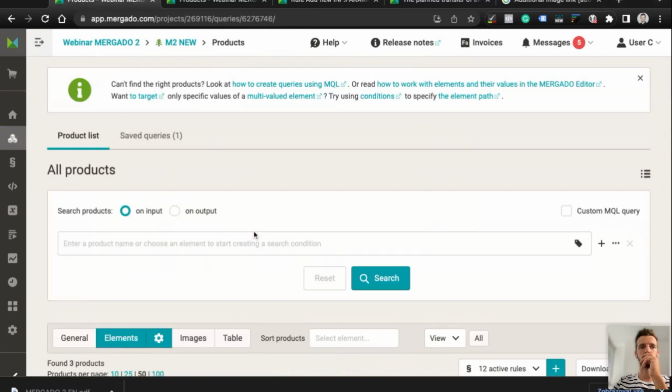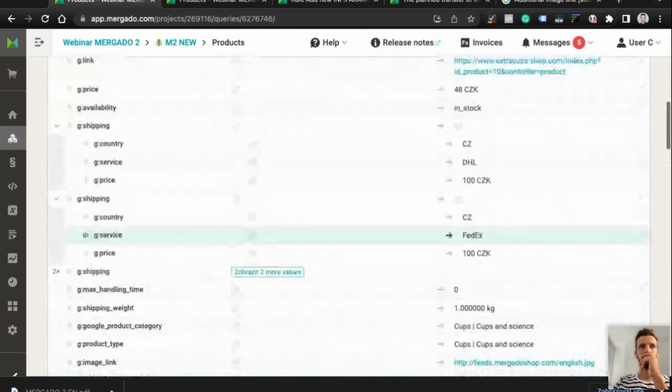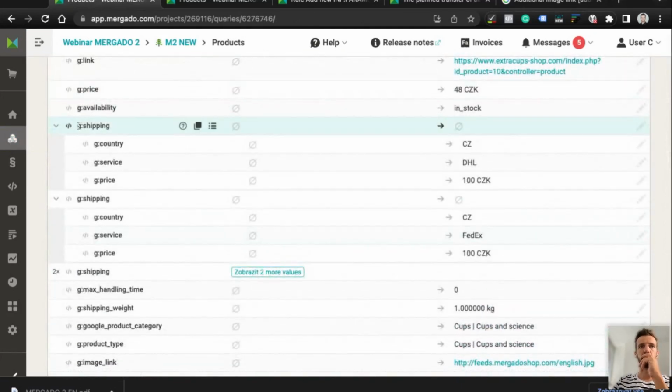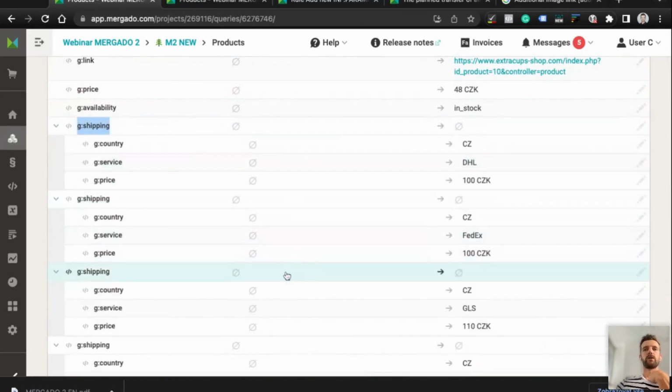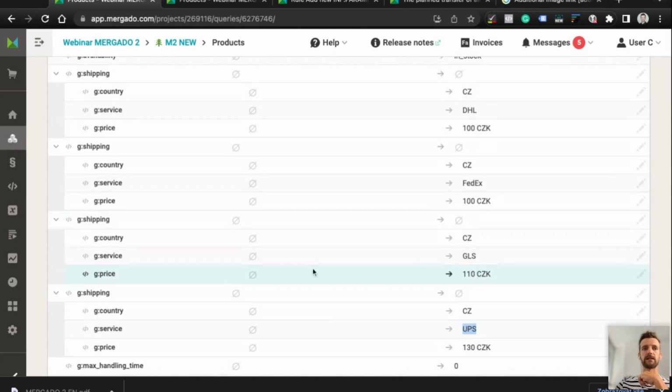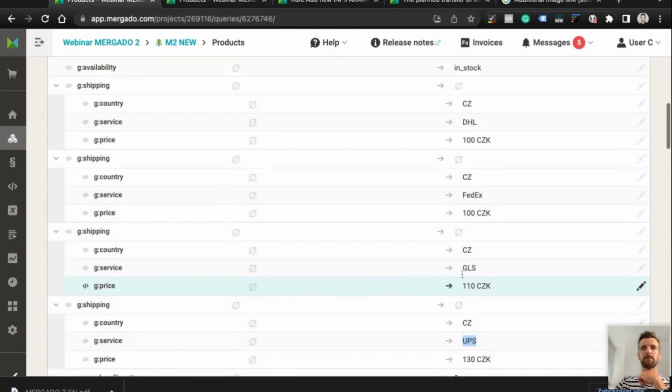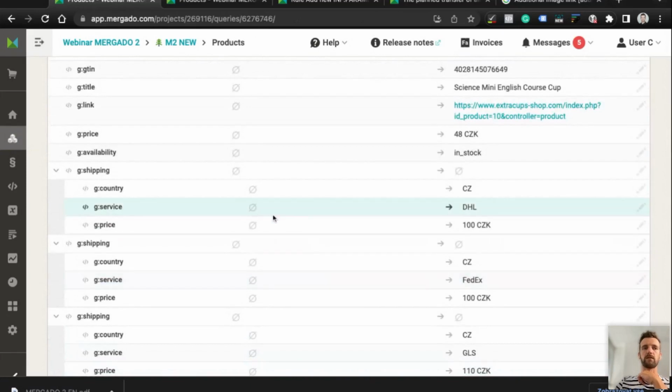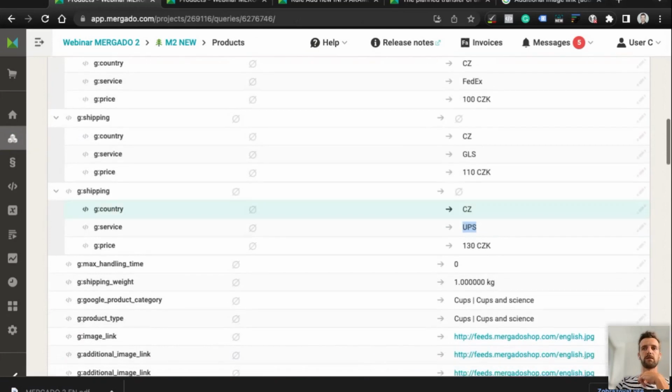Let's look at the result. And now we have the g:shipping element, which wasn't there before, with the 4 carriers which I defined by the rule, DHL, FedEx, GLS, UPS, with the prices.